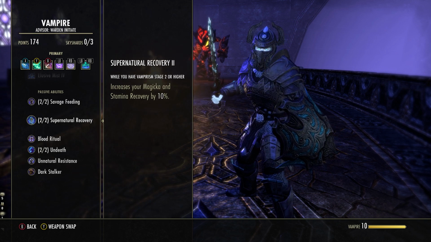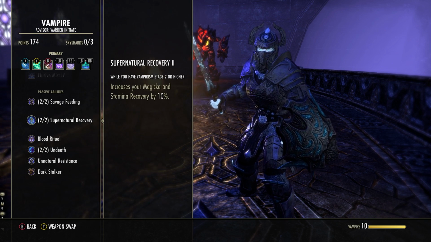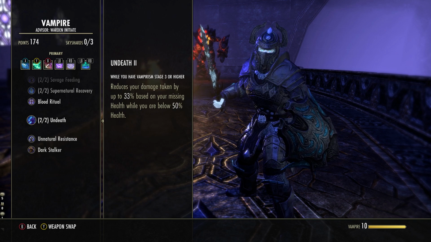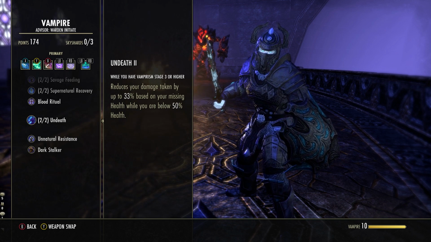Increases your magic and stamina recovery by 10%. So we use both bars. We use magic and stamina. We'll take this. And, of course, reduces the damage taken by up to 33% based on your missing health while below 50%. So the lower our health, the less damage we take. We get tankier and tankier and tankier.